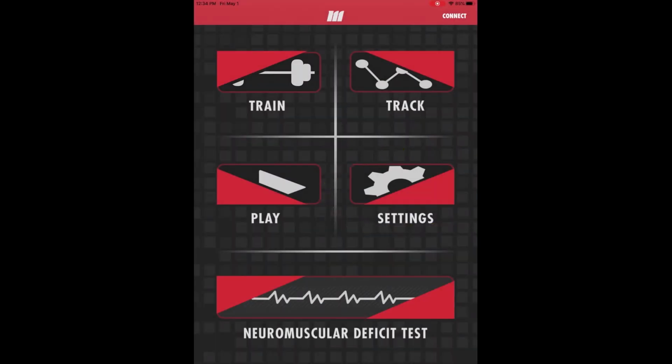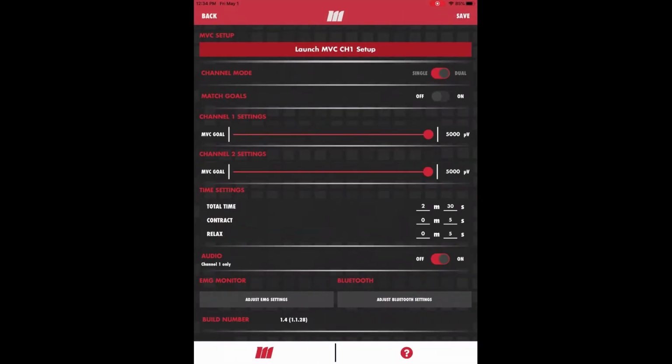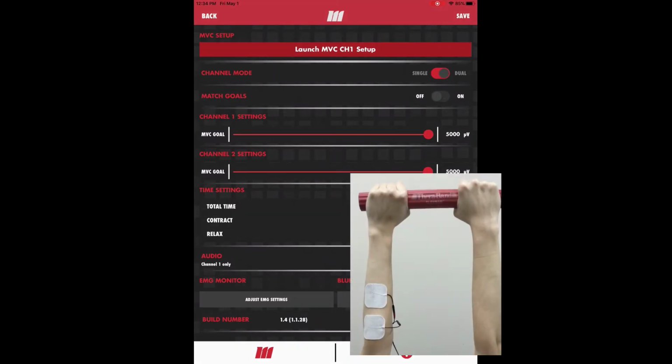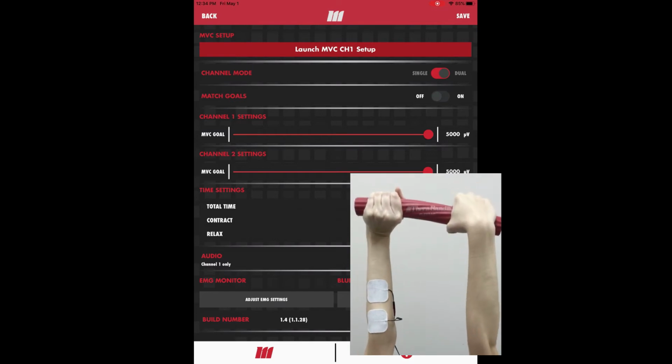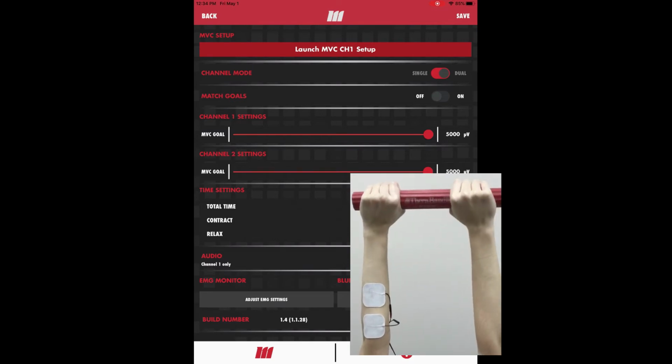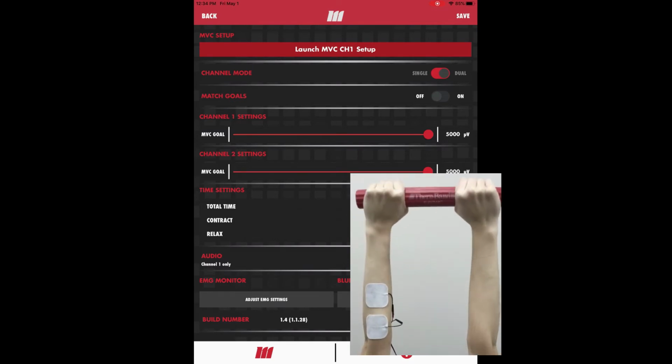Welcome to Settings. Here's where we'll start to dig into the details of what mTrigger can do. In this video, you'll see an example of electrode placement on the left forearm, as we would target it for a wrist extension exercise, which is how we'll be demonstrating some basic features.